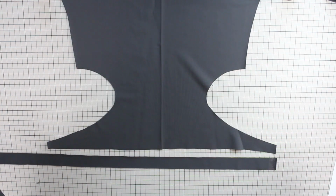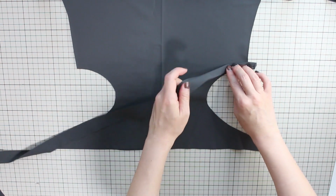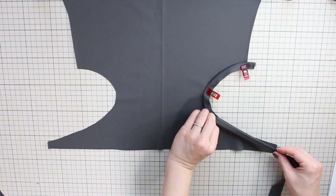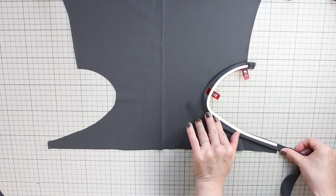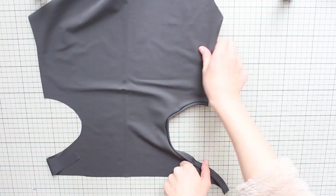Fold the strip wrong sides together and align the raw edges to the edge of the curved section on the right side. Do a narrow zigzag stitch with a 2 millimeter or 1/8 of an inch seam allowance while aligning the edges. Then trim the strip and fold it to the wrong side.